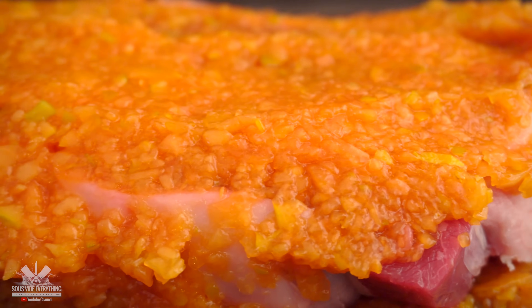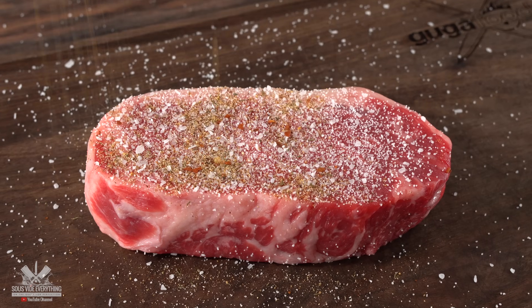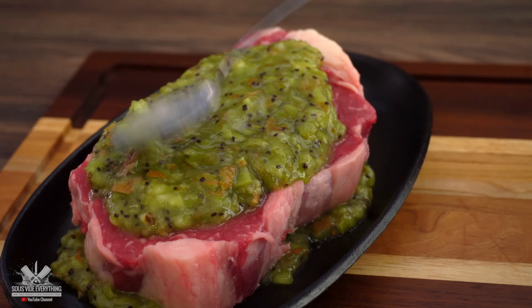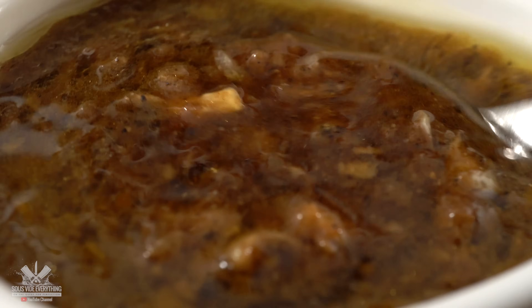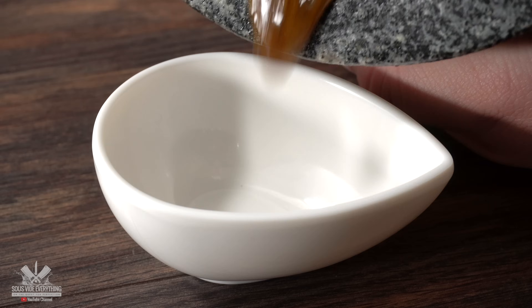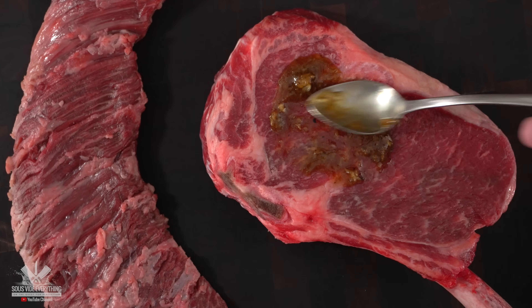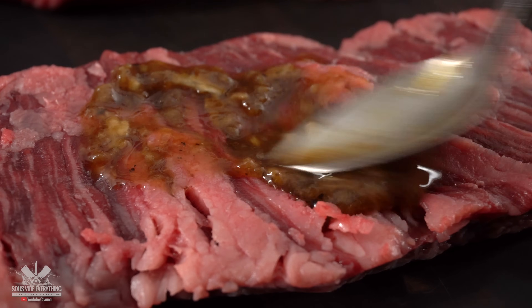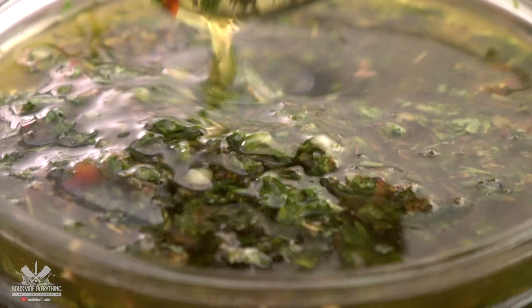Rubs and marinades are a great way to add flavor to your steaks, but when should you add a marinade and when should you rely on a rub? Today we're gonna put an end to that question. First, what is a marinade? Marinades are liquids made of herbs, spices, and an acidic liquid such as citrus, vinegar, or alcohol. They not only add flavor to your meat but also tenderize it — the acid breaks down connective tissue. For already tender proteins like fish, chicken breast, or tenderloin, you should only marinate briefly, usually two hours or less.